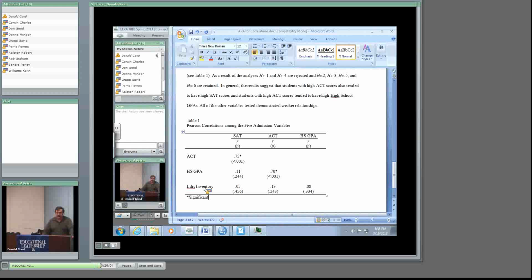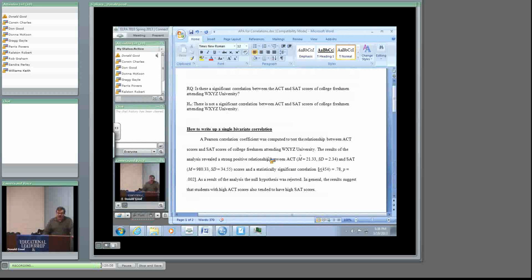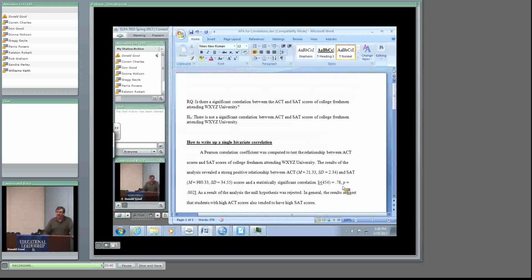The main thing that you need to include, it doesn't have to be exactly like this, but I want the means and standard deviations. I'll just look at the first example. The means and standard deviations of the variables. I want this sentence in there somewhere. That's the core of it. You're safe to use this paragraph and just change the names of the variables and the numbers. You don't need to reinvent the wheel. Don't make up your own statistics. There's a body of knowledge that is quite useful. We just need to learn something about it.